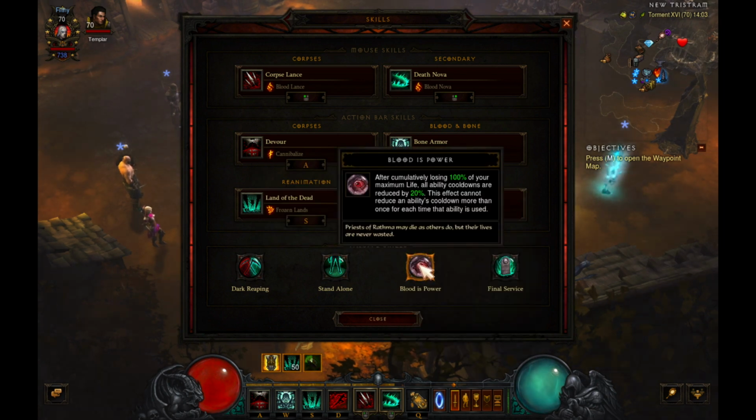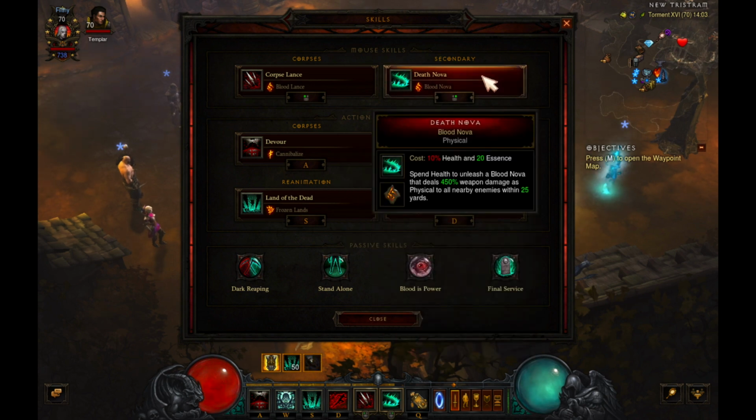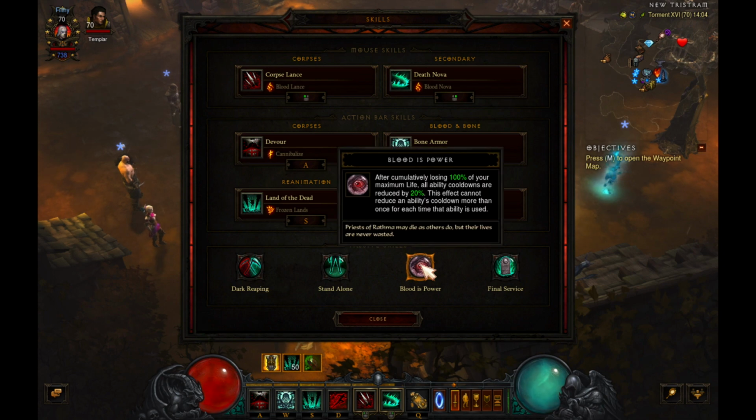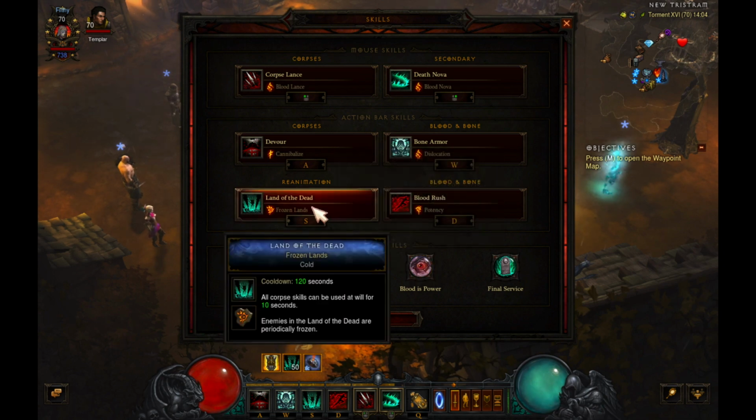Blood is Power. This is a really crucial passive. It basically gives you an extra 20% CDR if you lose 100% of your life. That's really easy to do because you're chucking out Death Nova all the time, you're porting around. Both of these things have a health cost. You will be taking damage because it's a melee build, you're up close and personal. Even when you're corpse lancing, you're spending health, each click is 2%. So the idea is that it will always give you that 20% reduction on Land of the Dead because you just spend so much life.